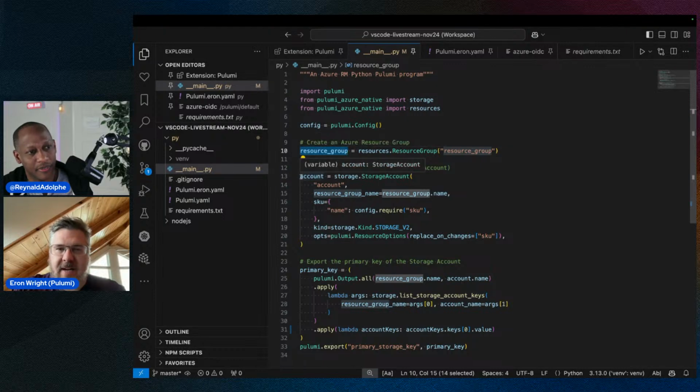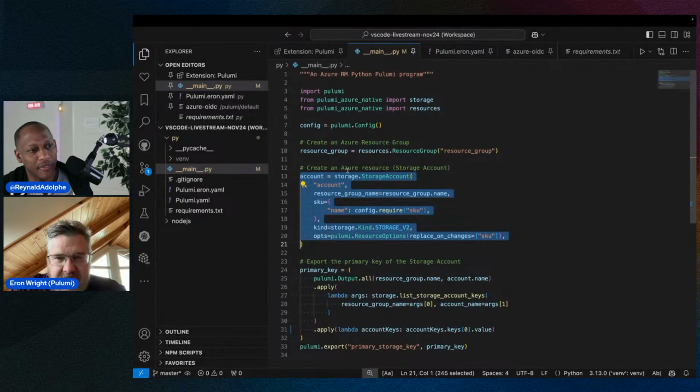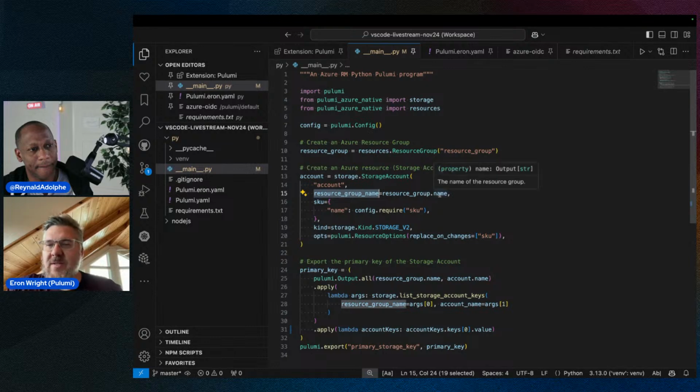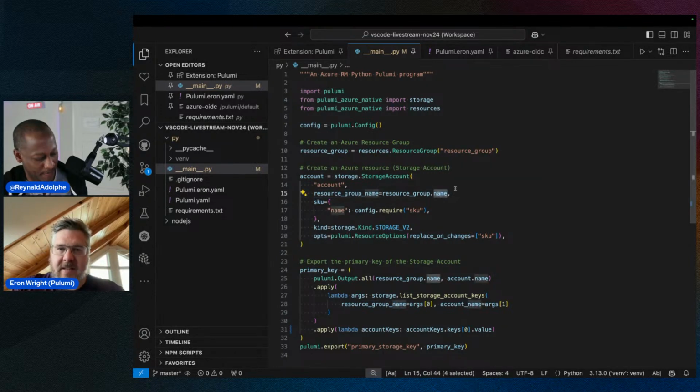And then we will create an Azure storage account. You can see here, the storage account will be associated with that resource group. We don't know what the resource group's name is, but the name is a property of the resource, and we can bind it to the input that's needed to create a storage account.